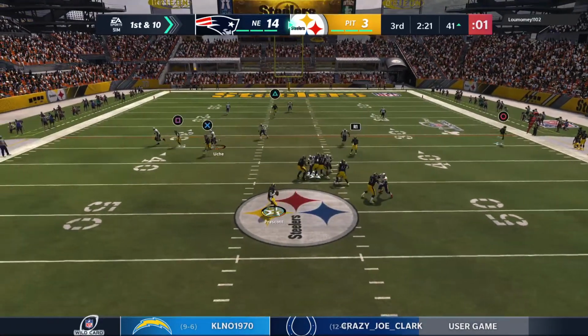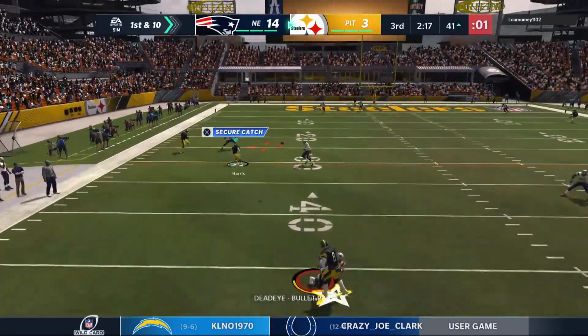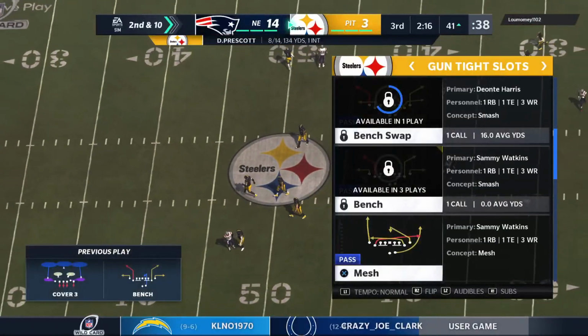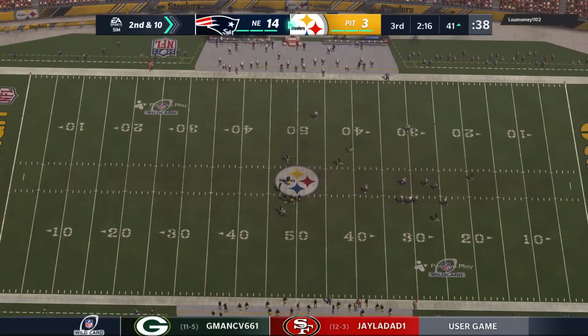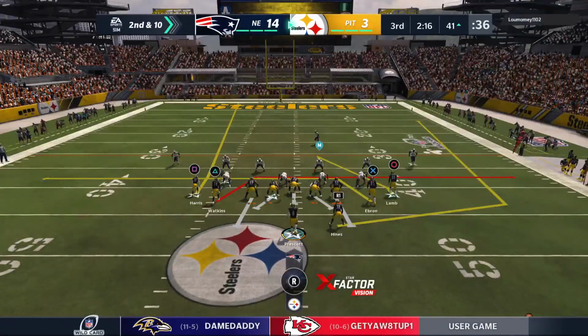Prescott on first down. And nowhere to fit that football in. It's knocked away and incomplete. They've given up a few first downs on this drive, but getting the incompletion there, that should give them something to build on and maybe turn the tide.